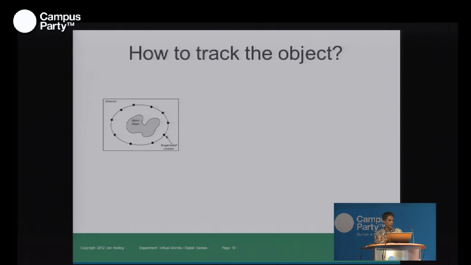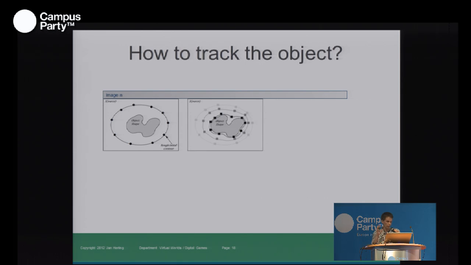And therefore, we came up with the idea of a contour selection. So we have an object we want to remove, in gray here in this image, and we define a very rough contour around this object. And then we are bringing this contour closer and closer to the object. And finally, we have a kind of mask. So finally, if we have a contour absolutely enclosed around the object, we can define a mask: pixels we have to remove, and pixels we want to preserve.